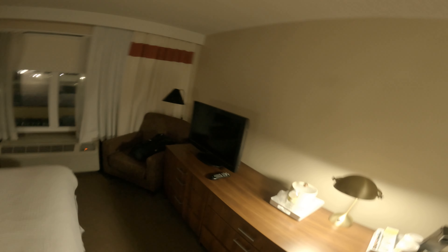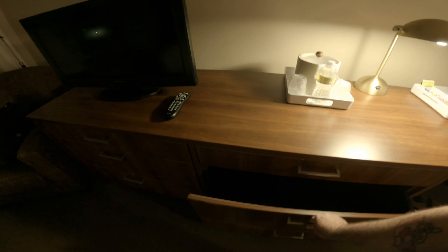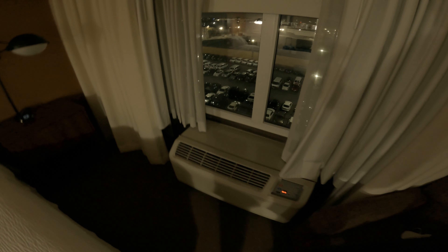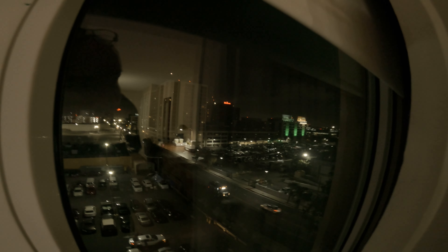Bed — feels really soft, but I need firm pillows. The top drawers won't open for some reason, but that's okay, I don't use them anyway. Let's get the AC. There's a clock — it's got two USBs with two plugs in there, that'll be great for me. And there's my view. I don't know if you can see it, it is dark. Oh, there's a plane coming in to land. There's the Hilton over there. Big parking lot, well lit around here.